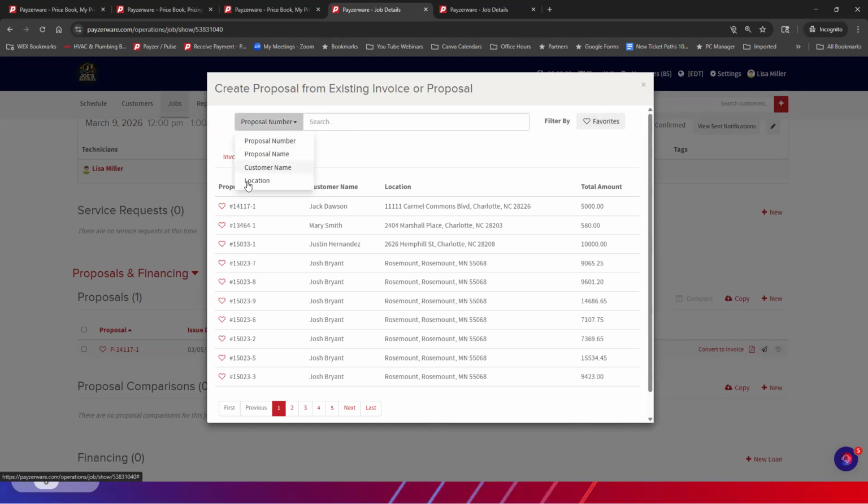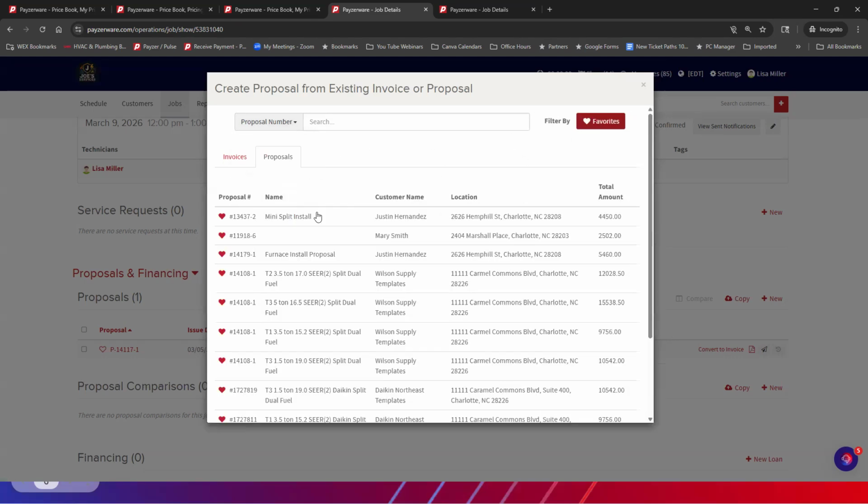People's names stick with me or locations stick with me, so that I can go hunt down the one that I sold to the neighbor. Okay, I might remember him and then I'm giving an estimate to the neighbor, and so I don't want to cause any problems in the neighborhood. I may offer him the same offer if it's the same system and the same amount of work. Okay, but favorites pop up first. So if you don't see it right away, just unclick favorites.